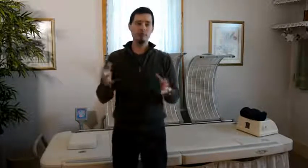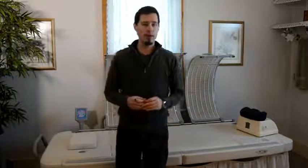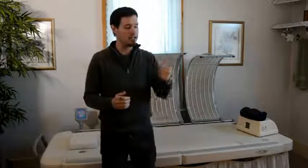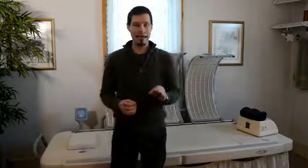Oxygen is also a pain reliever. It is also a tranquilizer, as well as being energizing. A bit of a catch-22, but it works. So by increasing the oxygen content in your body, you can have quite a number of pretty amazing effects, like I say. Less stress, boosted energy, and general overall better function in the body.